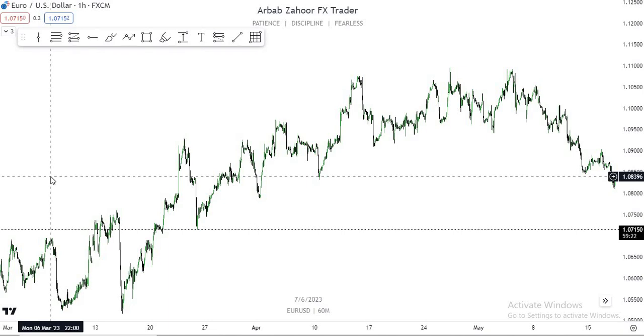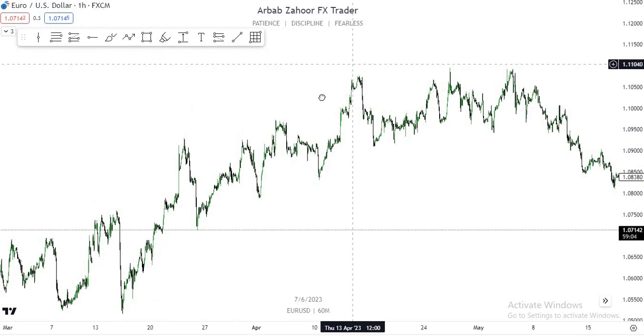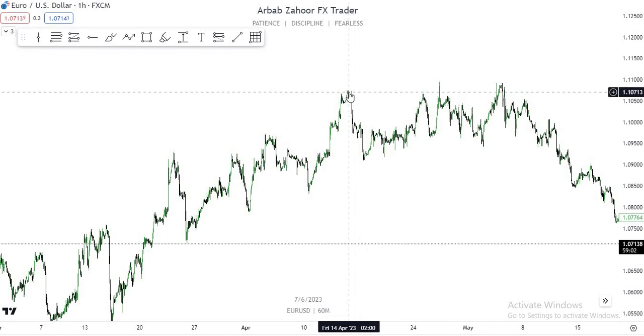This is part 2 of smart money concept. In the last video we learned about what is the right and true smart money concept, valid break of structure. So in this video we will see in the chart in a practical way what it looks like and how it works.